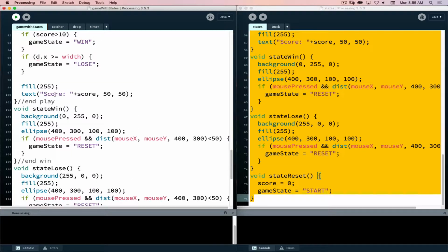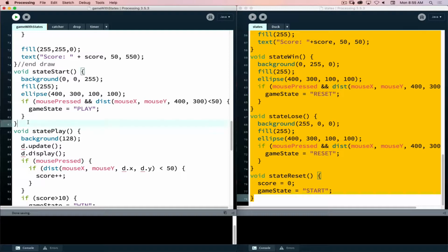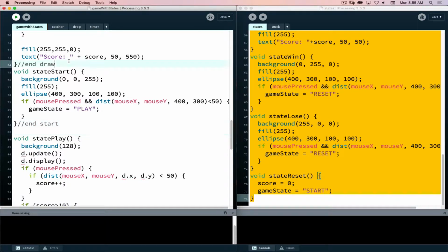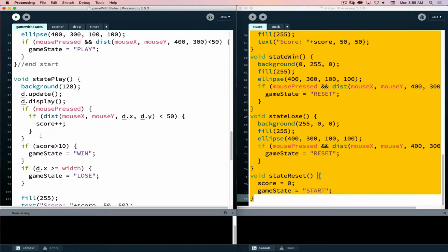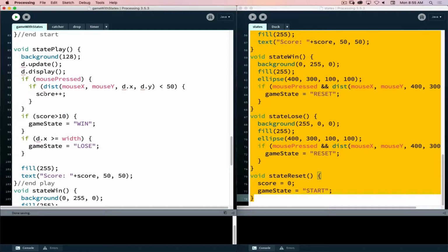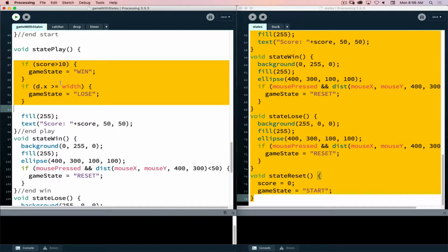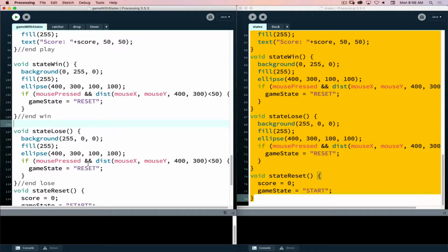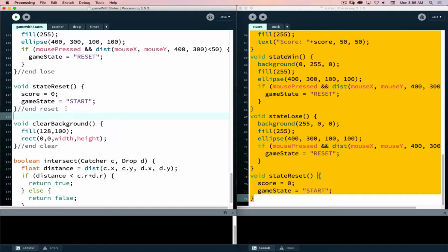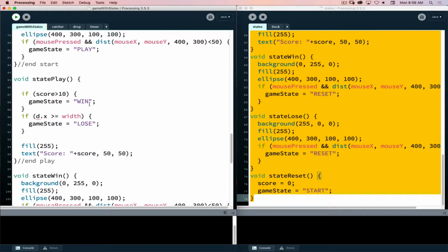So having these end statements in does help as part of the organization as we're trying to keep track. Another thing that helps is having line returns between them. Now in the information we grabbed over from the states with the duck, we no longer are going to care about anything related to the duck. Now what this does have, and we will want to figure out how we're incorporating it, is criteria of how does someone win, how does someone lose. And that is something that we will figure out for the catcher game in a moment. Just put in a few extra returns to add in legibility so we can see what is happening.